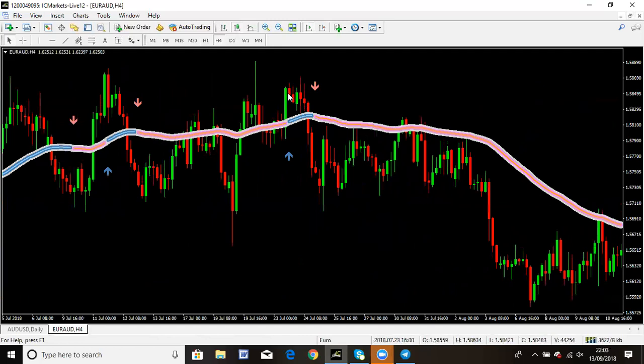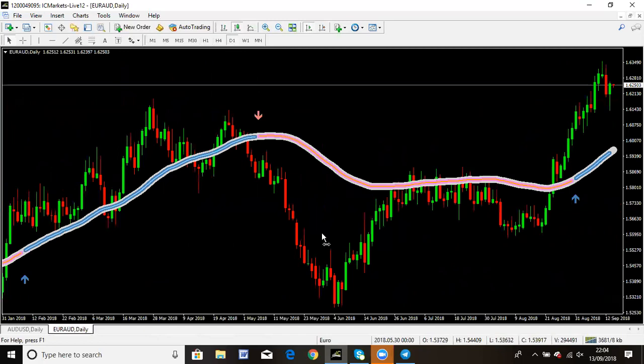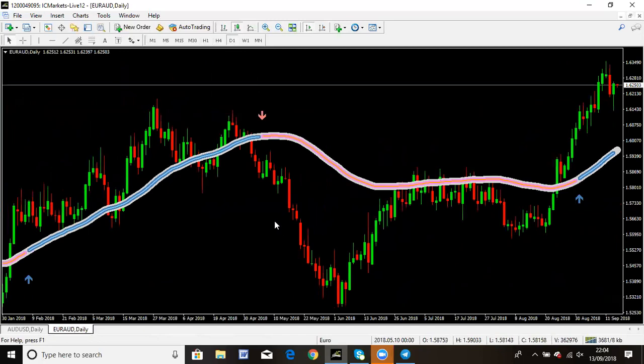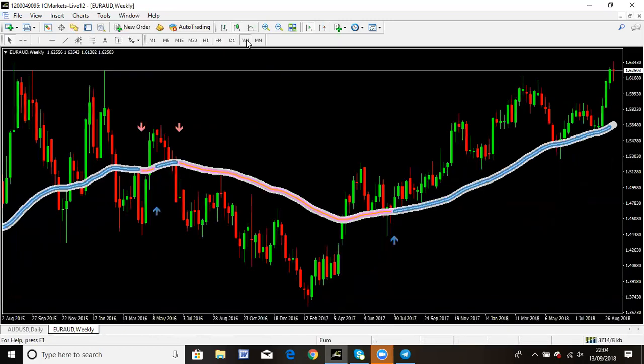Again, here the market was going a little bit sideways, right? Look at that. Daily is crystal clear how it's working. See that, with the arrows? The arrows are pretty much where you should be buying or selling. So this is sell, blue is buy, right? And if I do the weekly one, it's even better. It has some little bits and pieces here, but as you can see, you can follow the trend without any problems, right? No issues, no problems.